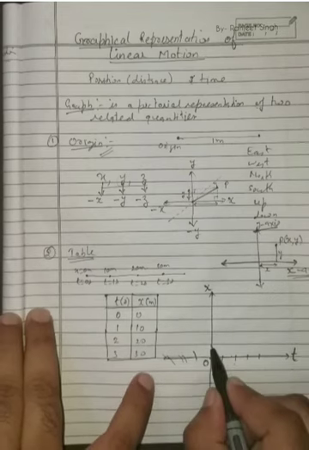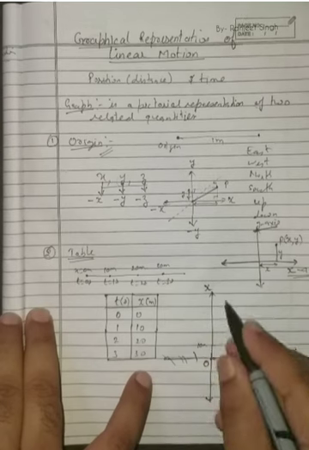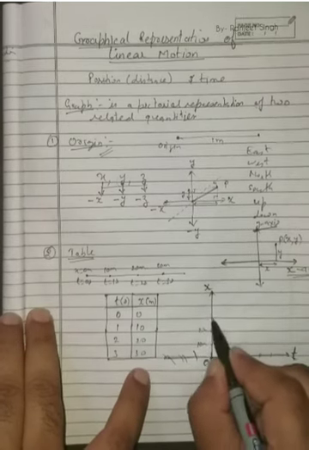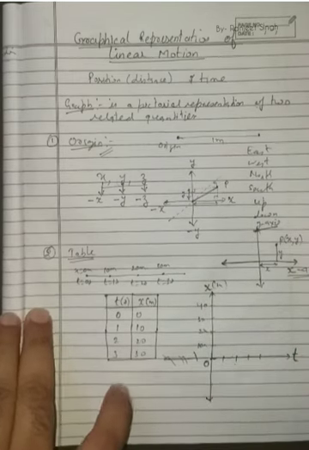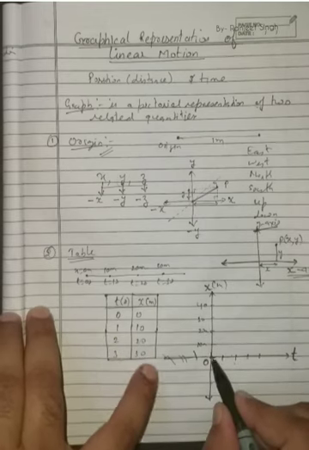Now this scale I'm taking as 10 meters. So this is taken for the upward or downward or height basis. I'm taking this as 10 meters, this as 20 meters, this is 30, and this is 40 meters. I'm saying that x is in meters. Now, when the time is 0, then the distance is also 0.